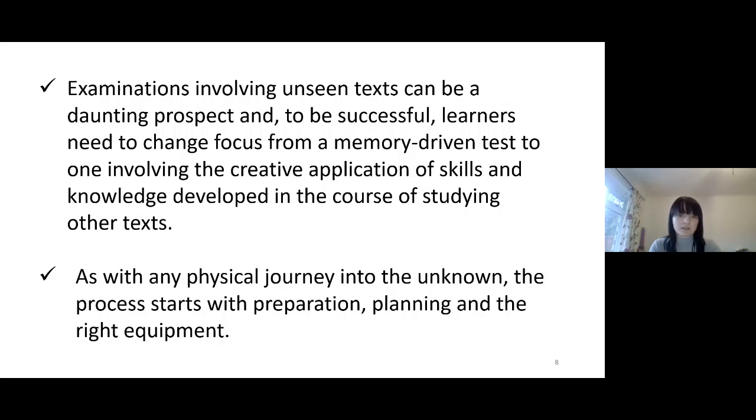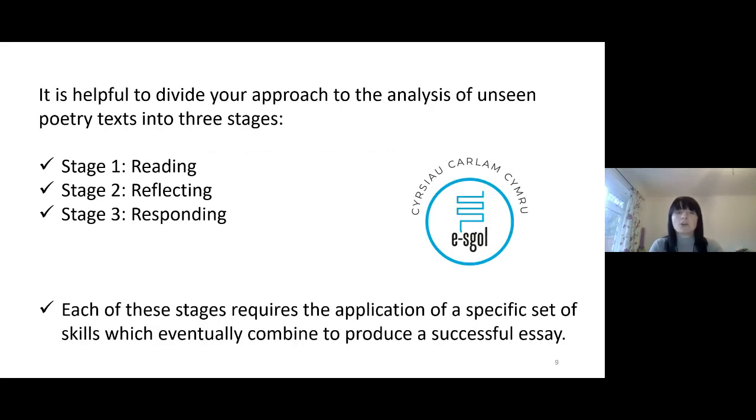And as with any physical journey into the unknown, the process starts with preparation, planning, and the right equipment, okay? So you've got to be organised. That's the point I'm trying to make here. So when it comes to the division of your approach and the way you go about it, it's possibly helpful to go about it in 3 different ways. So stage 1 would be your reading, stage 2, the reflection process, and stage 3 is your responding, so you're answering, okay, when you put the essay together. Each of these 3 stages most definitely requires an application of a certain set of skills, okay, and like I said, these are skills that you most definitely should have developed over the course of year 12 and up until now in year 13.